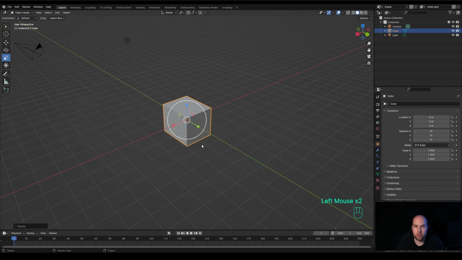Again, we are able to scale along Y, along X, and there are these little squares, which are basically a combination of 2 axes, and they're color coded based on the axis which they exclude. So for example, if I don't want to scale the height, I don't want to scale along the Z axis, I will click and drag the blue square.